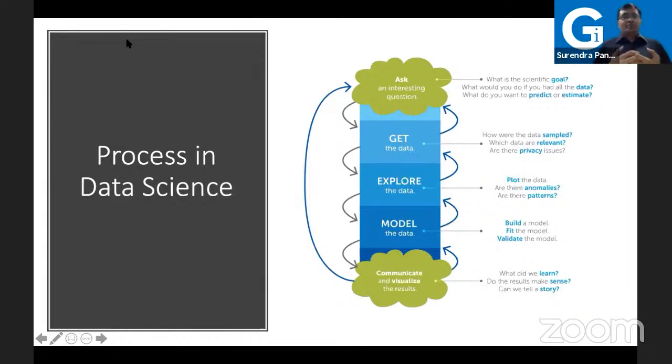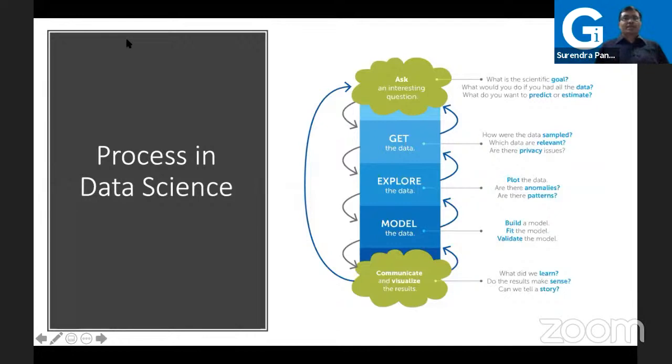You may have various models in machine learning. You may have a linear regression model, a logistic regression model. Depending on the question, you will need to select the model. It doesn't mean that you'll be using only linear regression or logistic regression in all situations. It is based on the question. Somewhere we have a decision-making model, somewhere we have a linear regression model, where based on the input you want to find the output. That is where we say build the model, fit the model and then validate the model.